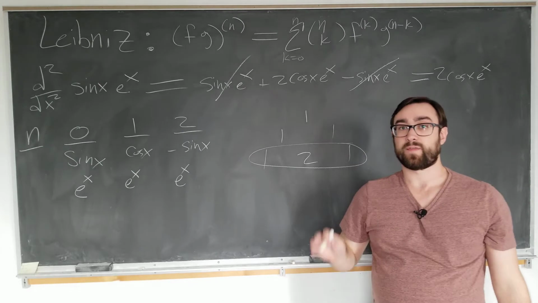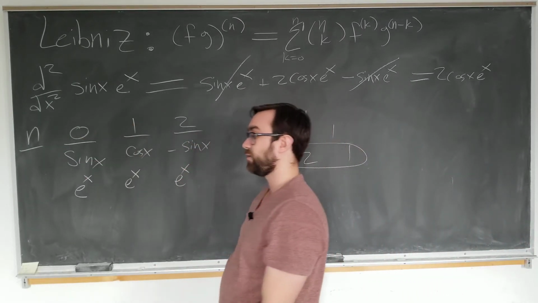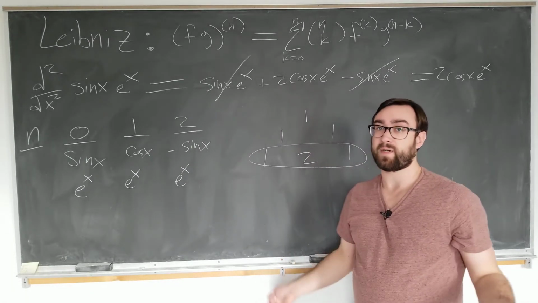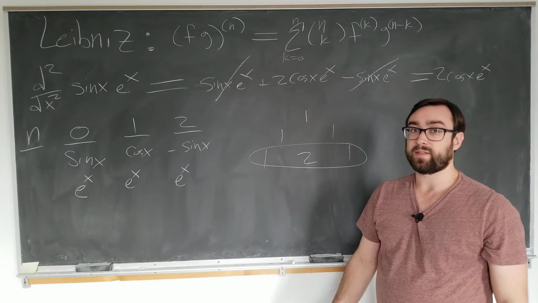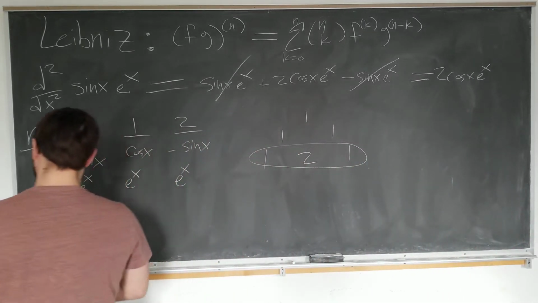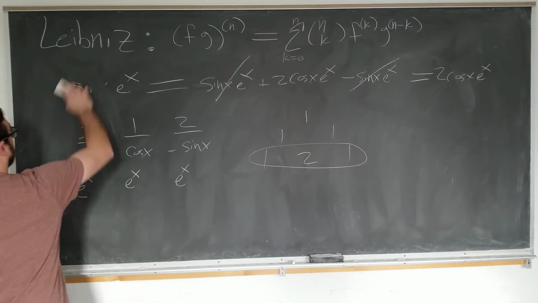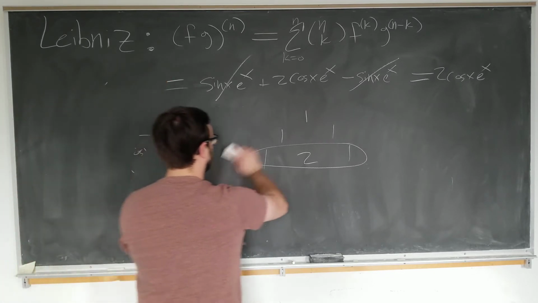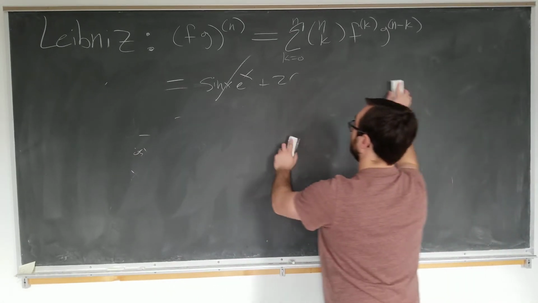So with this particular example, this derivative isn't actually that hard. Feel free to evaluate it yourself. It'll be about the same amount of work. I just wanted to show you the most basic example of how you can use this formula. All right, let's look at a slightly different function, using some more rows of the binomial coefficients.